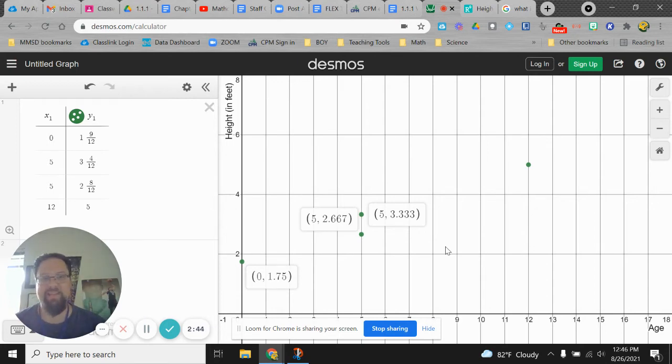You will see that they have the same x value. That means it's two different people, both age 5. You see the first number is a 5. That means they're the same age, same x variable. Notice the height difference. We got two different 5-year-olds' heights, one shorter, one taller. You can see the numbers there. I don't need to read everything for you. You can fill in the blanks a little bit.